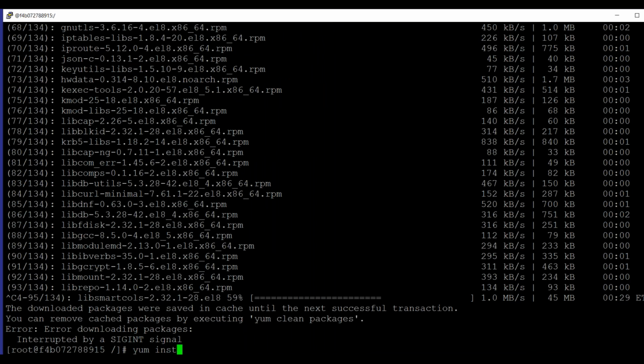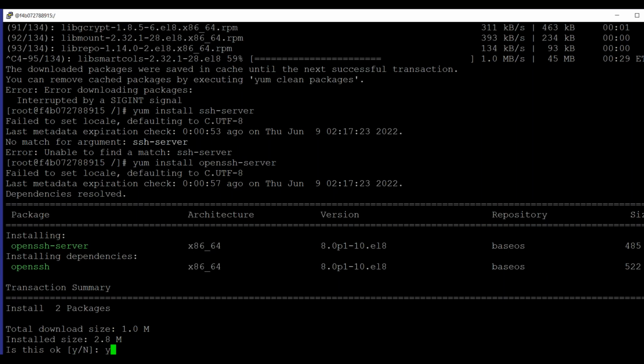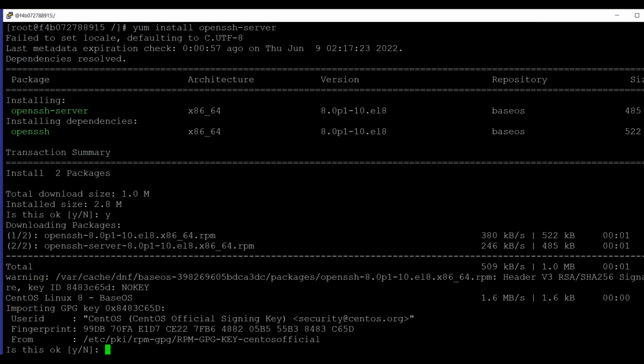So yum install openssh-server. I'm just opening ssh-server. Let's see. It's got installed. Okay, yeah, here after installation, it's asking for the key. CentOS official key for the base OS, I wanted to save or not. I think somebody was mentioning that we need to disable the GPG keys, and then that is how it works. So I mentioned that first it needs to download, and then the step comes for GPG key installation.